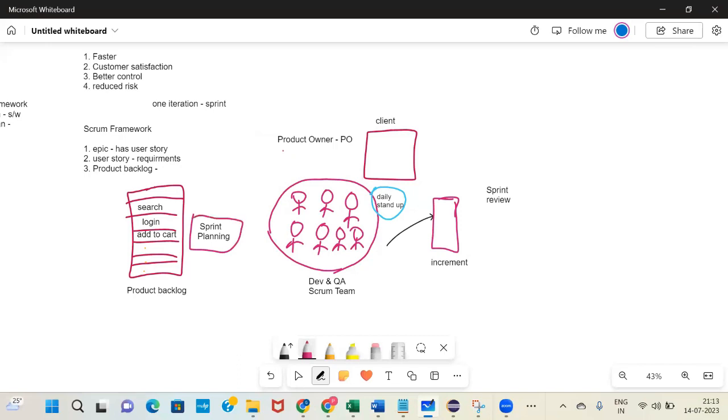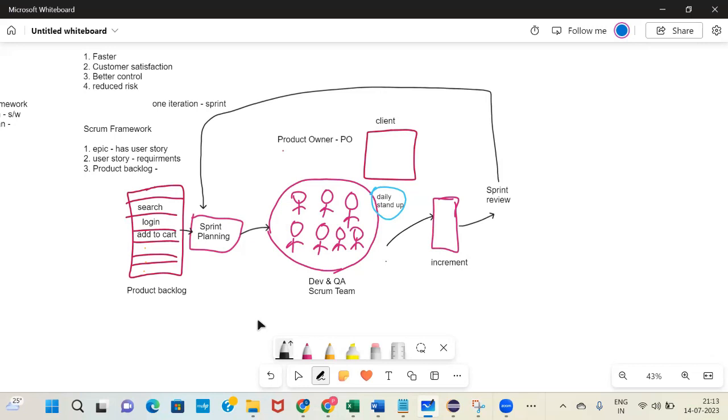Sprint planning is done after the product backlog. First is the product backlog, then we do sprint planning, then the entire team is developing, then the increment, then the sprint review meeting will happen. As we are saying iteration, after your sprint review is done, again it goes to sprint planning, because next sprint we have to plan. 2 weeks are completed, again we have to plan the next sprint 2.